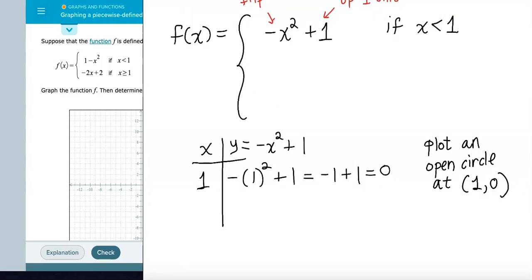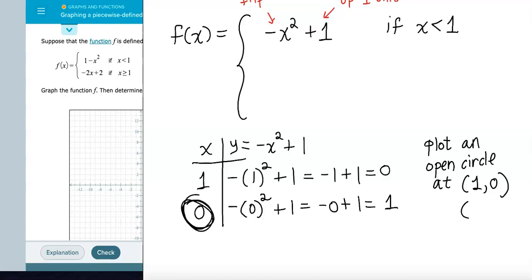So I will pick a number that is less than 1, because it says x is less than 1. How about I pick 0? If I plug in 0, I will square 0, put a negative in front of that 0, and add 1. How silly, that is simply 1. I will plot another point at (0, 1). I'm excited to use this tool again, you guys.